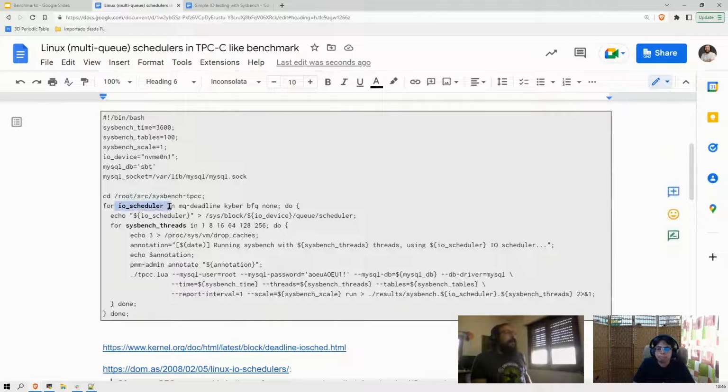So I iterate over these 4 types of benchmarks. And then I will iterate over these 6 thread concurrency levels. I do some preamble. Here I configure the IO scheduler. Here I drop the caches to make the testing fair. So every test I do is going to start from the same clean slate. There is not going to be a cache that was generated by the previous run.